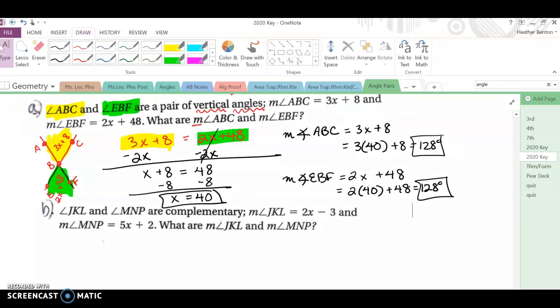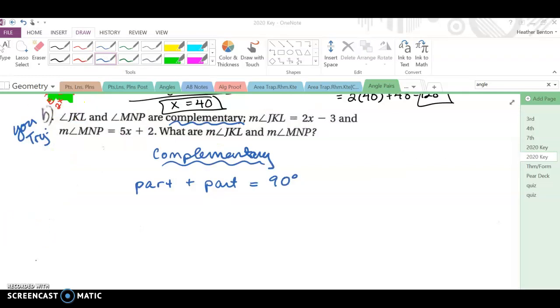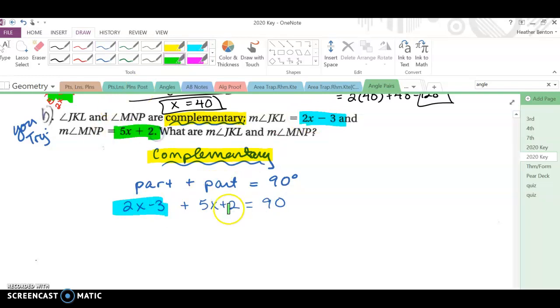So pause the video and let's make part B a you-try and give it your best effort, and we'll come back and check ourselves. Okay, so the first clue we have is that these two angles are complementary, and by now I hope you're beginning to become familiar with the fact that complementary means two angles add up to a whole. It's just that with complementary, the whole is always 90, right? So then we plugged in the two parts, 2x minus 3 and 5x plus 2. Those were the two parts that we're adding to the whole.